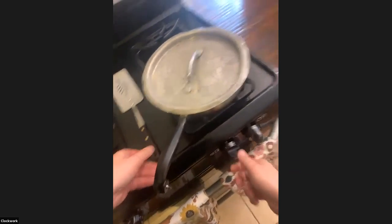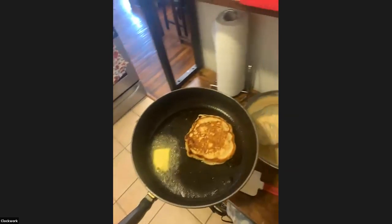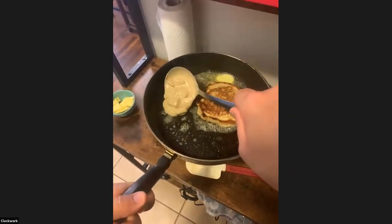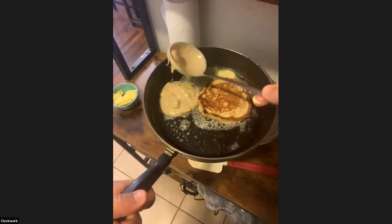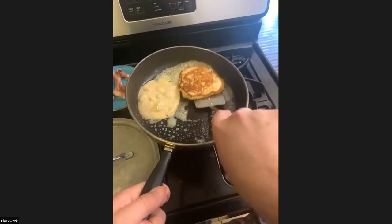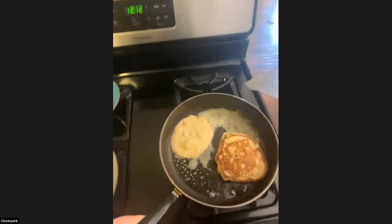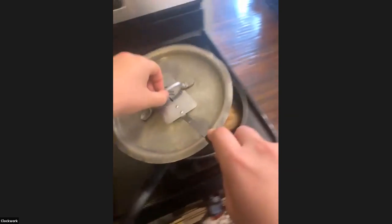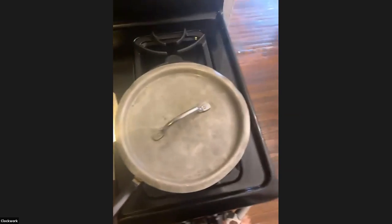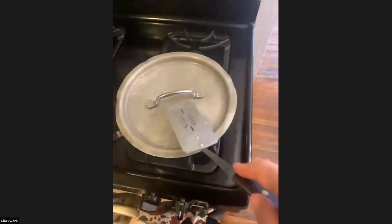We have these flapjacks cooking — let's do a little more batter here. The special breakfast, the special lunch, the special restaurant. It doesn't have to be homemade food. Everyday celebration through food — good meals are the best part of a lot of people's days. It's the best part of my day a lot of times. It's the little ways that most of our ancestors expressed their love for one another.